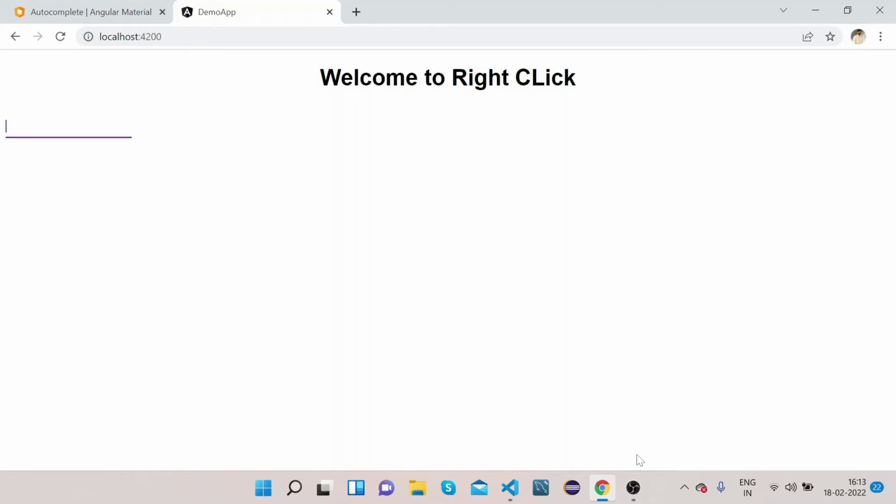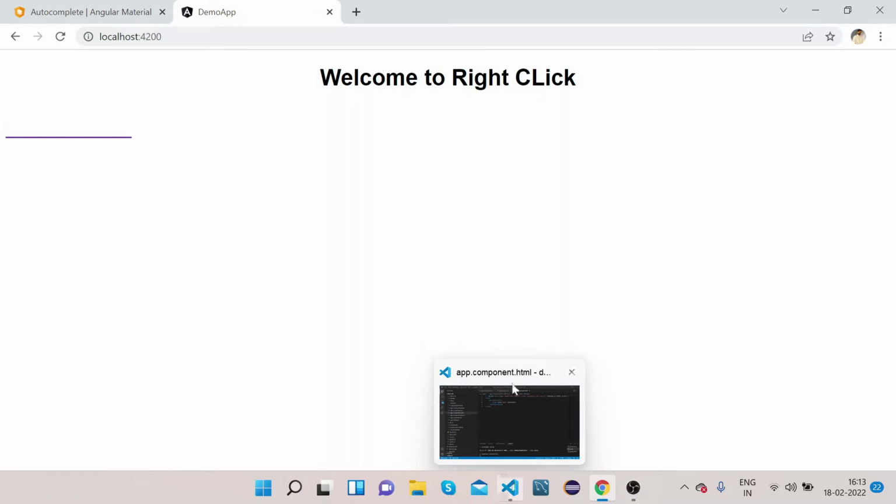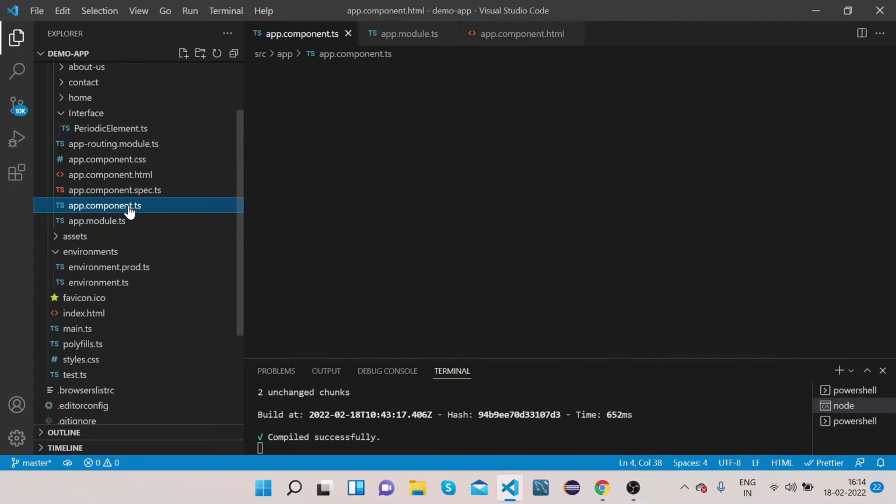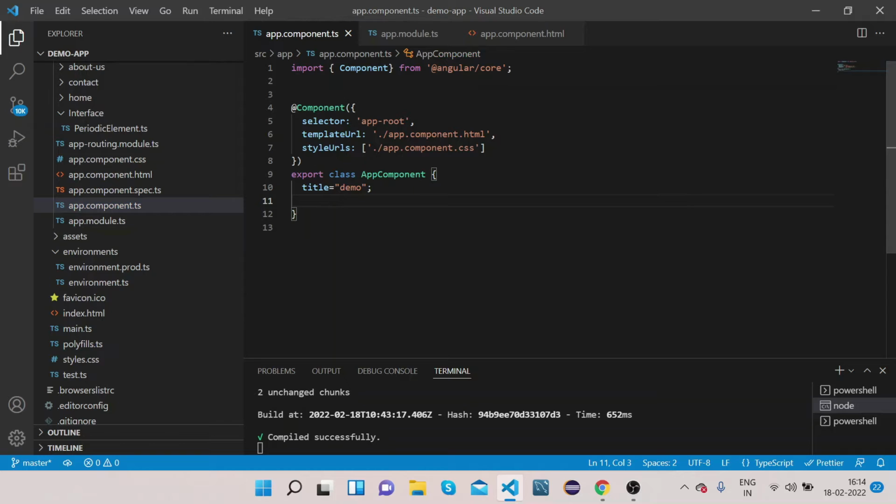Now let's go to our VS Code and we will add Mat Autocomplete after this input field, and then we will connect that Mat Autocomplete with this input field. First we will create an options array.